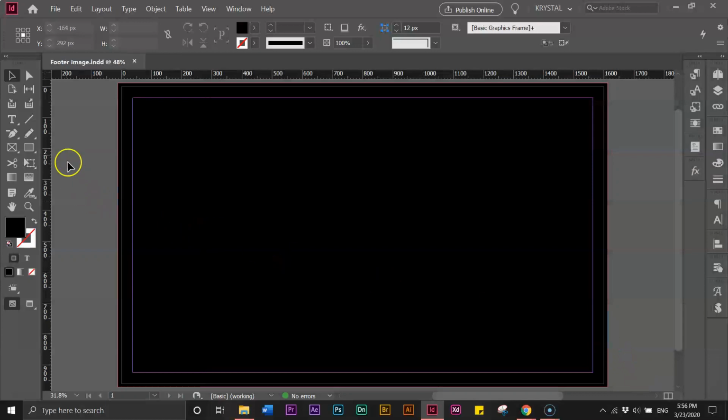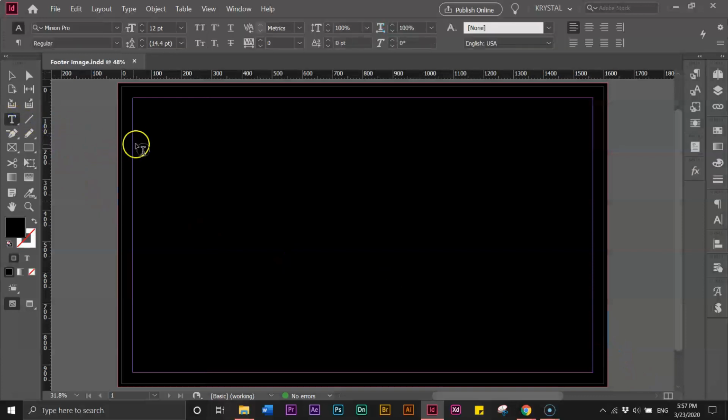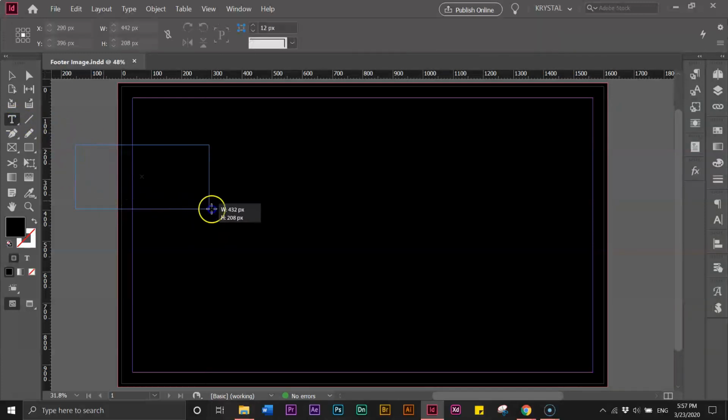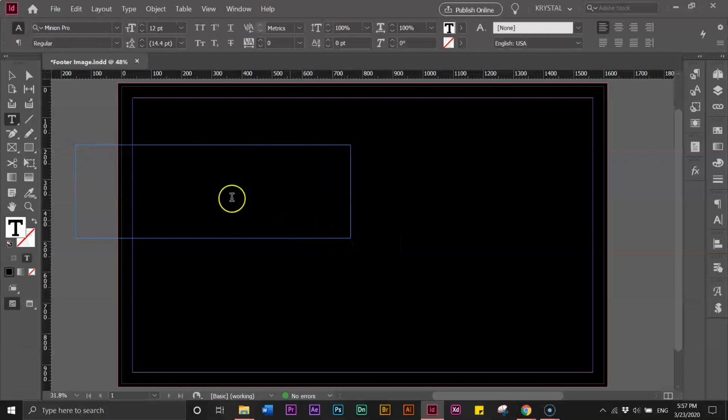Okay, and the next thing to do is to take out the text tool and draw out some text here. And I'm just going to go by the little makeup name that I picked for this website, which is Skin by Crystal L. I know you can't see that right now, but I'm going to make that larger so you can see it.